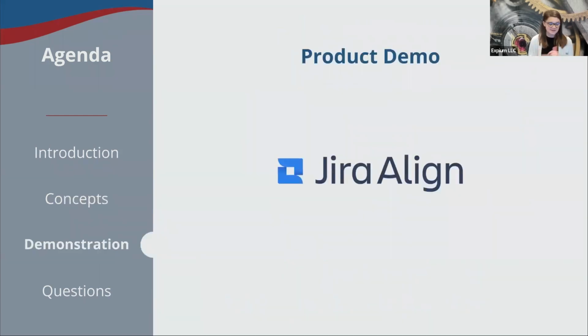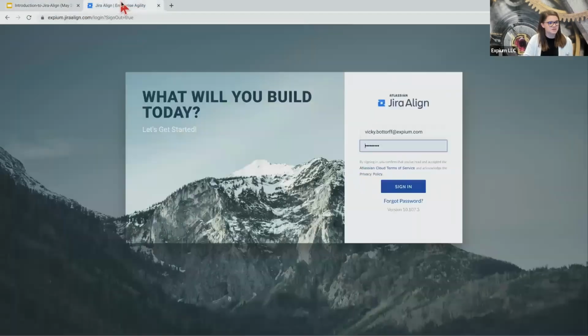All right, with that, let's get into that live product demo. Jump over to a Jira Align instance. As I am logging in, Jira Align is a cloud-based system, so it can integrate with any SSO, single sign-on, system that you are currently using. If that is a requirement for you, it is able to do that.